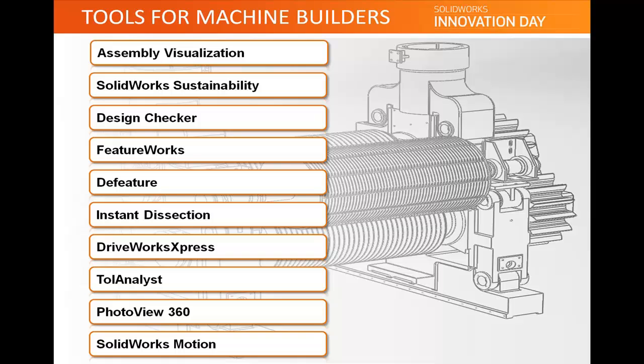T-feature helps us to communicate and share designs by hiding critical and not necessary design intents. Express tools like DriveWorks Express and DFM Express for design automation and manufacturability check. Tolerance Analyst will assist us with tolerance stack-up analysis. PhotoView 360 will generate high-quality rendered virtual realistic images. SolidWorks Motion to do kinematic analysis.